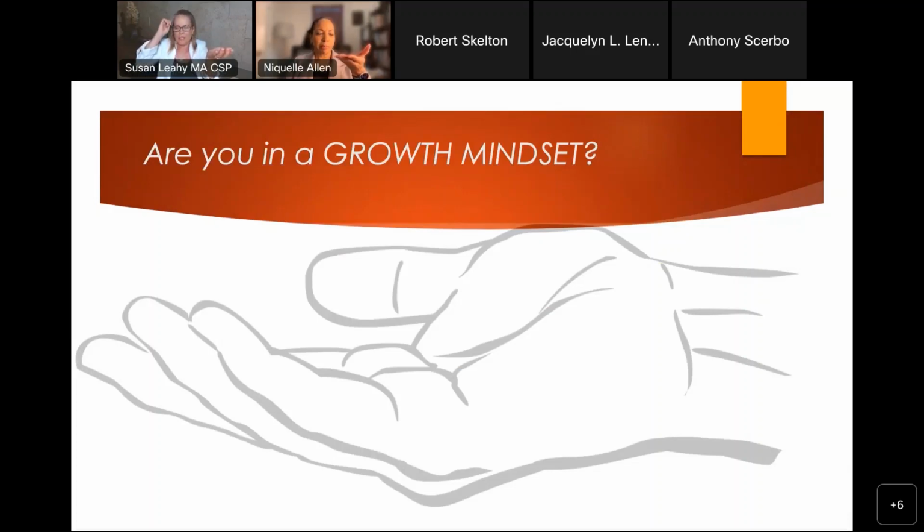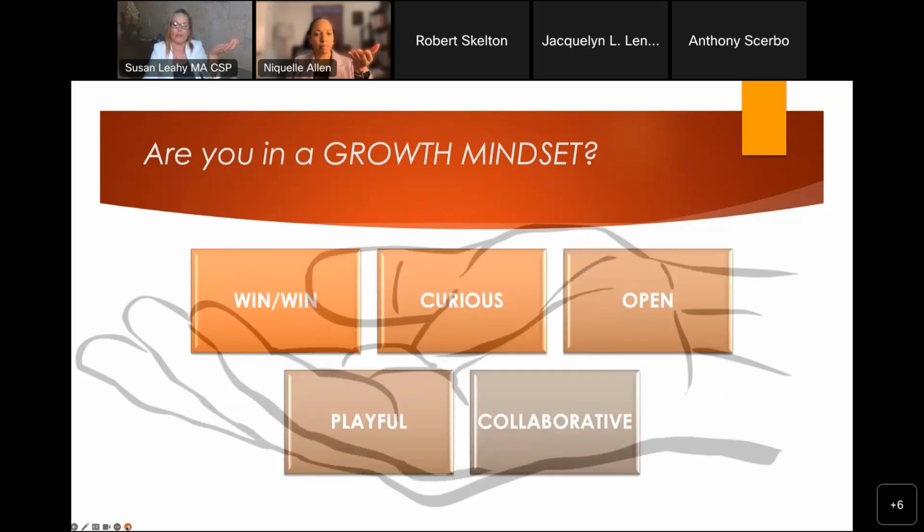Am I in the fixed mindset, or am I in the growth mindset? What do we have here that we didn't have before? We actually have space. We have space for your idea and maybe someone else's idea, and then we can put those ideas together and some third alternative can make itself present. So it's important that board members walk in with a mindset that really is committed to growth.